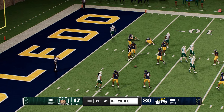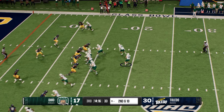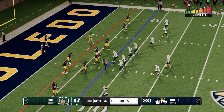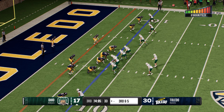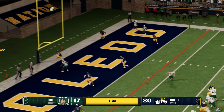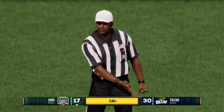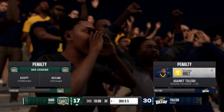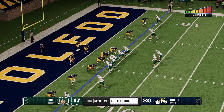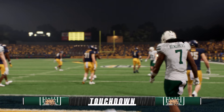Coming after him — they can't make the connection on third down, but hold everything, there is a flag. The offense gets an automatic first down after the roughing the passer penalty. Bringing the heat is what any defense is about, but you have to stop short of making that contact. And he takes it in for the score — Touchdown, Ohio! This defense is going to have to do a better job being physical. That's two rushing touchdowns they've now allowed; they have got to be better close to the line of scrimmage.